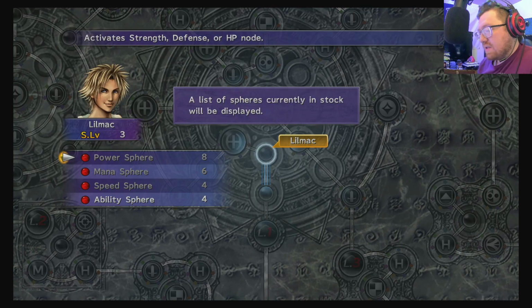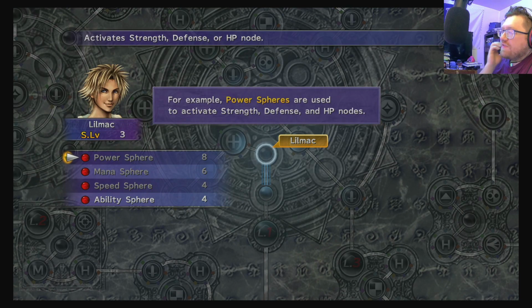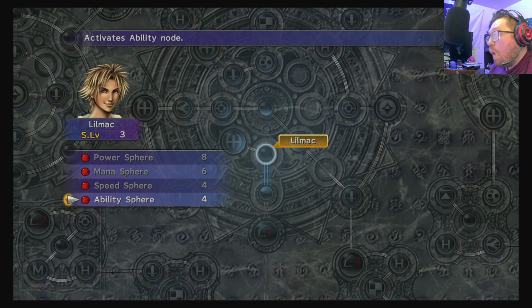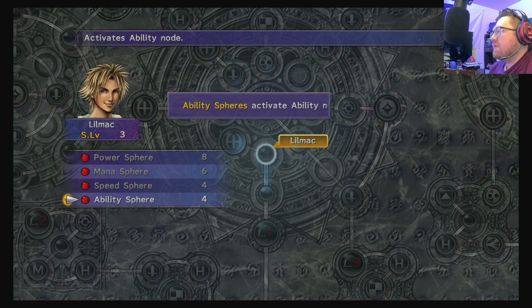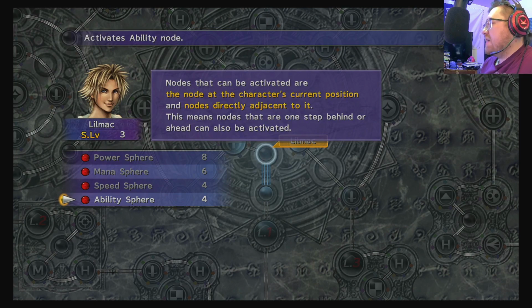Okay, wow, that's a lot. Power sphere, mana sphere, speed sphere, ability sphere. Oh my goodness, every sphere has a special function. Power spheres are used to activate strength, defense, and HP nodes. Ooh, ability spheres activate ability nodes. Nodes that can be activated are the node at the character's current position and nodes directly adjacent to it. This means nodes that are one step behind or ahead can also be activated.